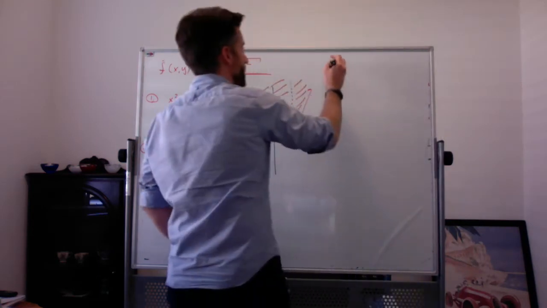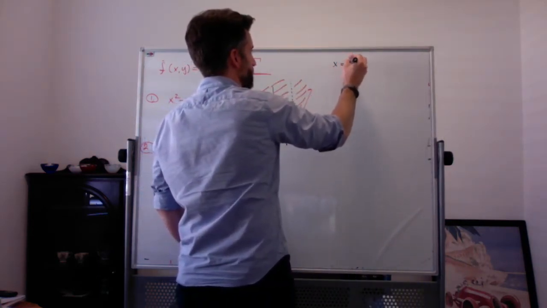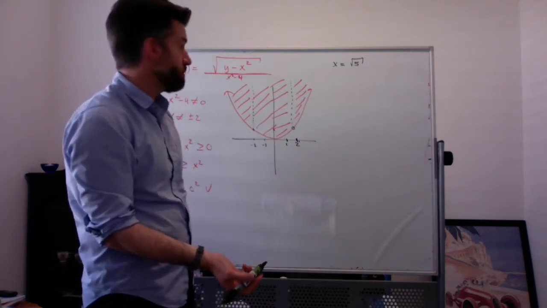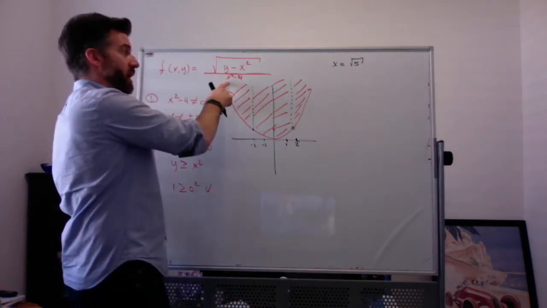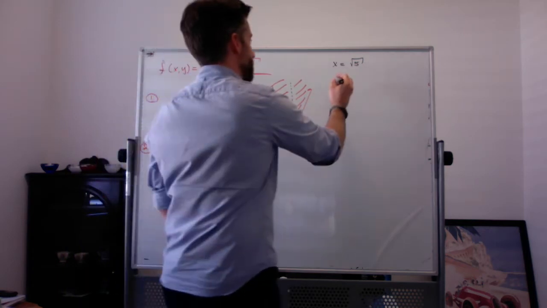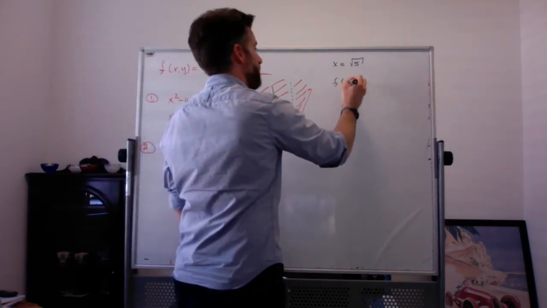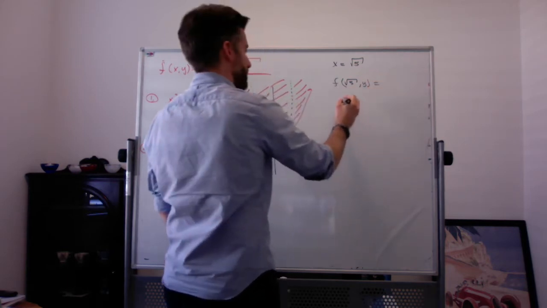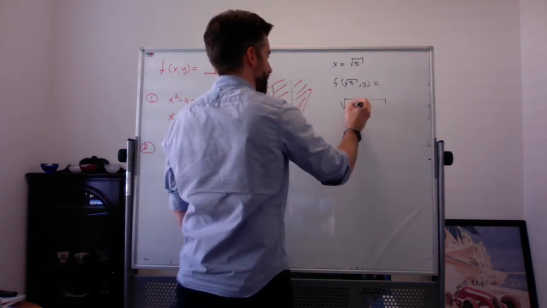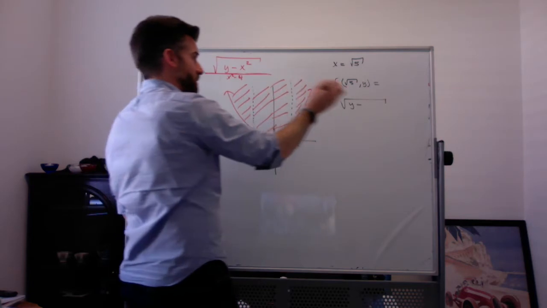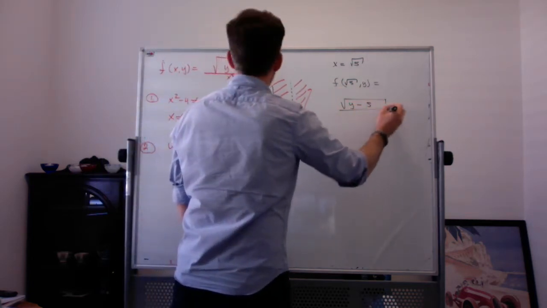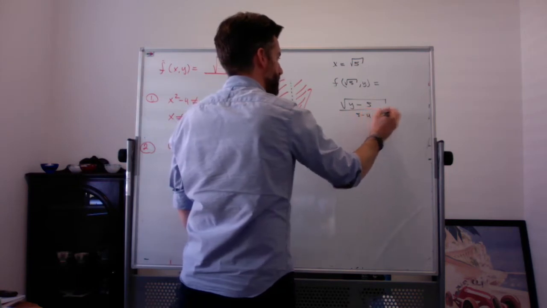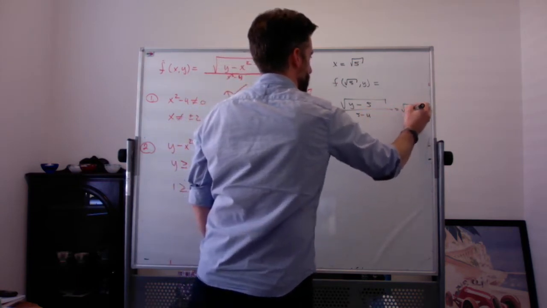What if I said x was equal to the square root of 5? That's totally allowed, right? It's in the domain. Then the square root of 5 squared is 5, and 5 minus 4 is 1. So my function, f of square root of 5 comma y, looks like the square root of y minus 5 squared, which is 5, over square root of 5 squared, minus 4, which is 1, so it's just the square root of y minus 5.